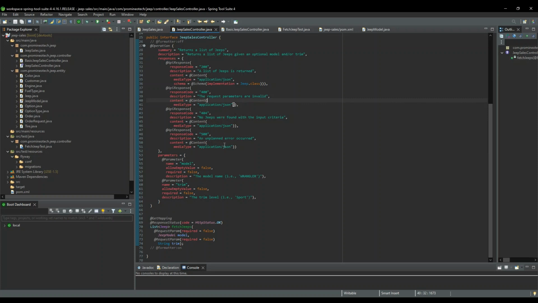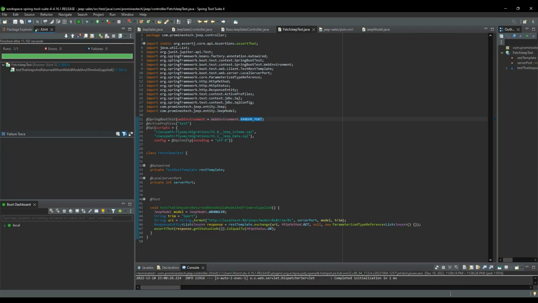And 500 is basically a catch-all for any unplanned errors that occur outside of that. For the testing purposes, we're looking at Wrangler and Sport, so we're putting in those two parameters. And then what this will do is fetch the Jeep based on the model and the trim.